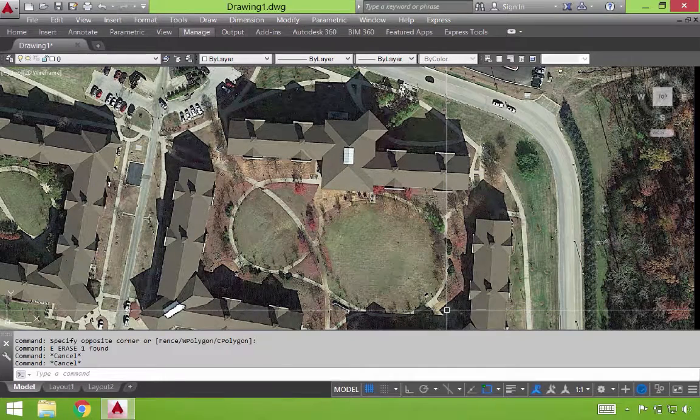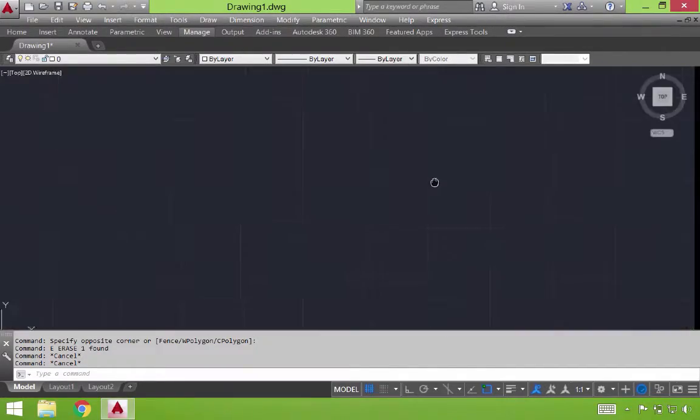This tutorial will introduce basic line work for drafting in AutoCAD. In this tutorial, we're going to trace over some existing infrastructure on an aerial. This will become the bones of a base map of this particular site. We're going to look at this building, in particular, a residence hall on the campus of Mississippi State University.